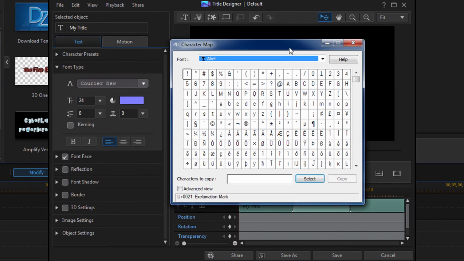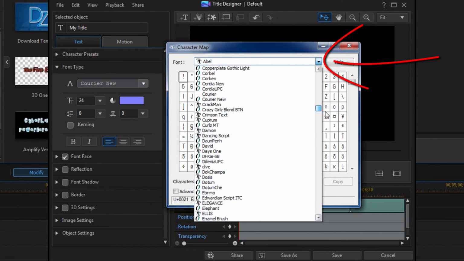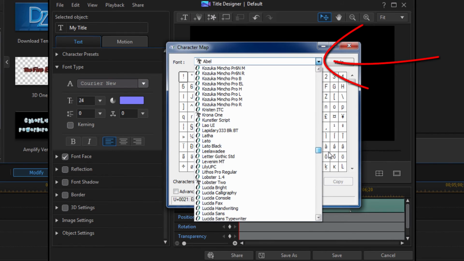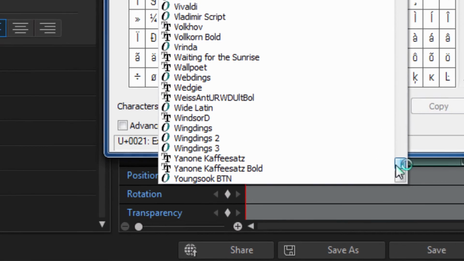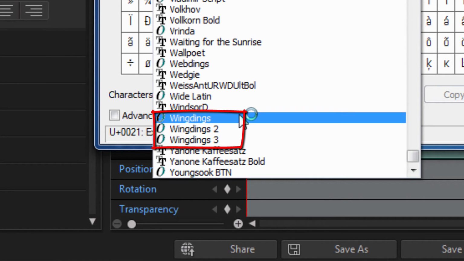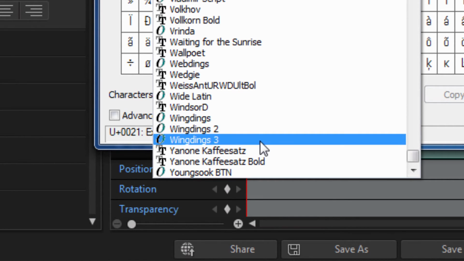So now what we want to do is scroll all the way down till we get to these little crazy symbols. And I'm just going to keep going down and I'm here. So the crazy symbols I was talking about are called Wingdings. So you got Wingdings, Wingdings 2, and Wingdings 3.